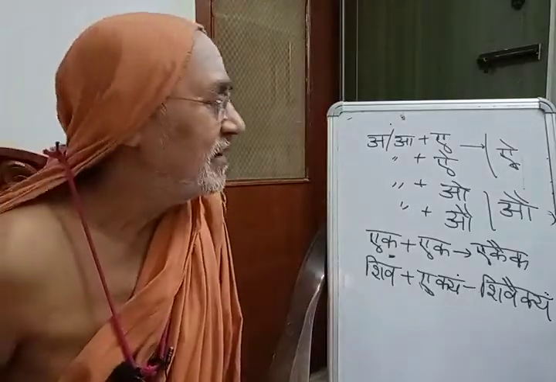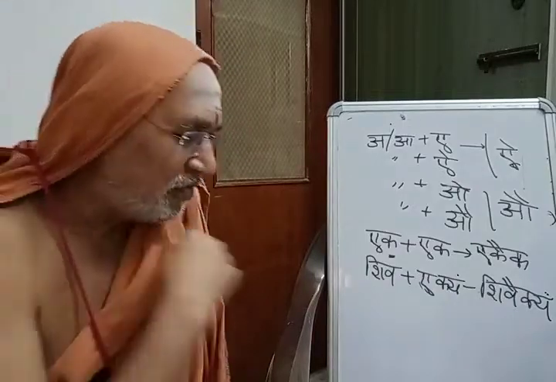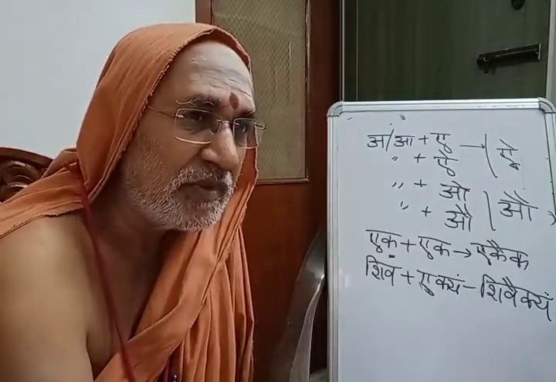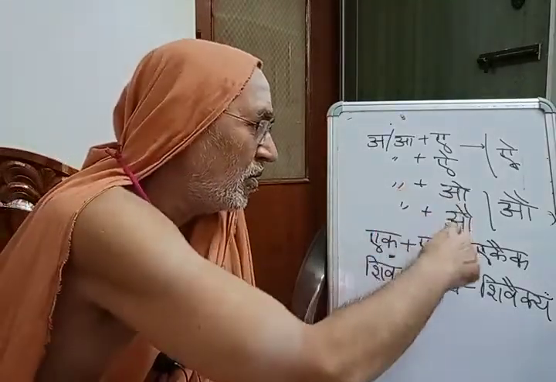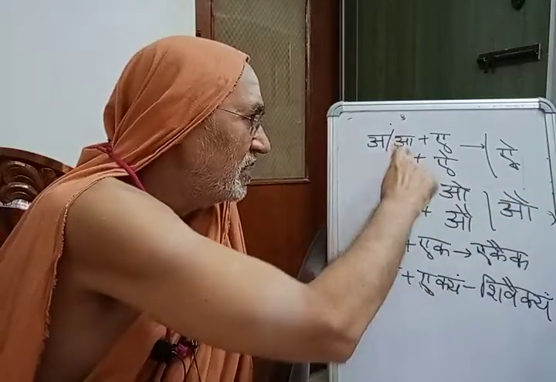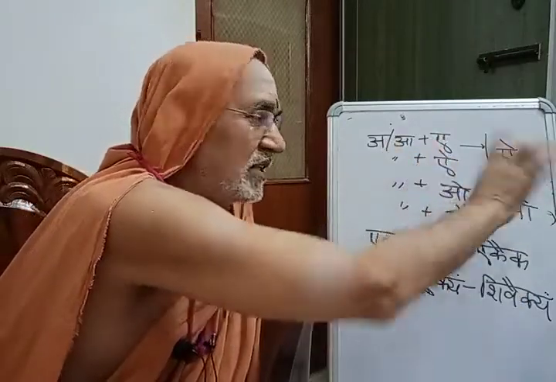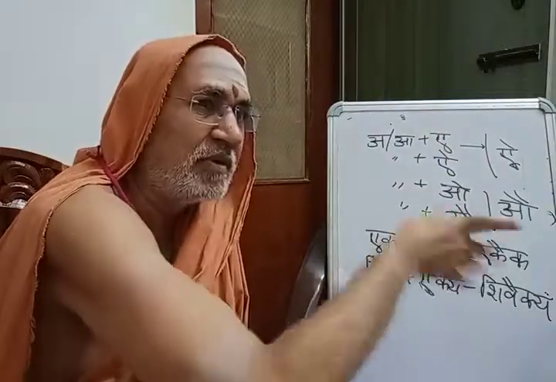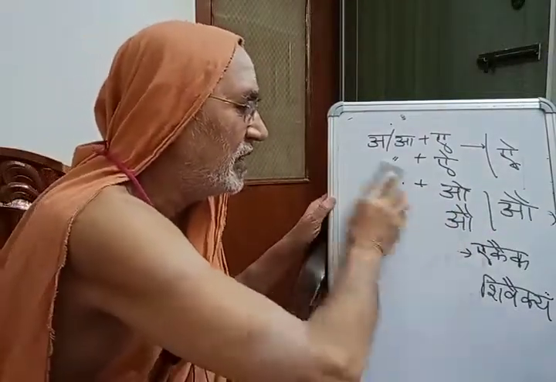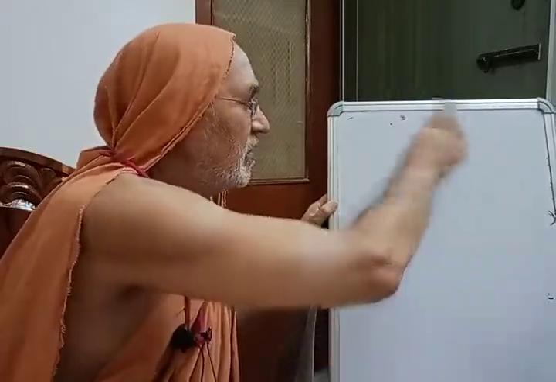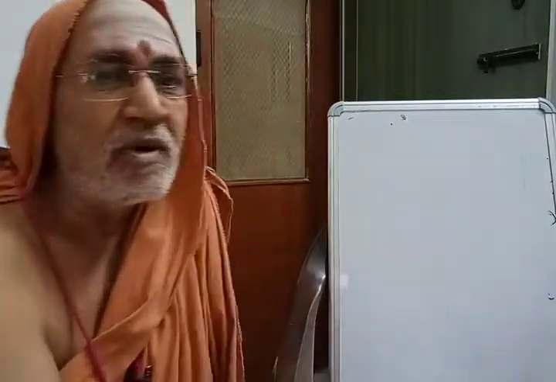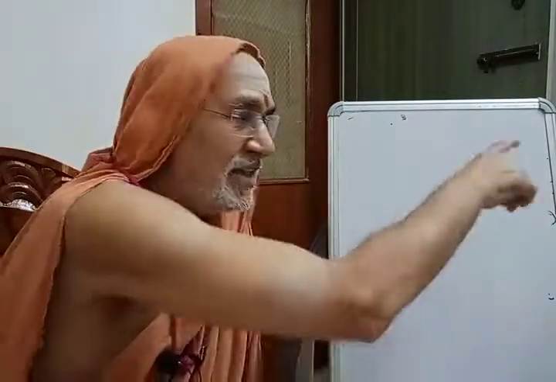Odanam is Anna. Okay. So, the fourth example is Divya plus Aushadham, Divyaushadham. In the second two, A followed by O and Au changes to Au. In the first two, A followed by A or I changes to I. The same thing I now wipe out, so that will come to our example. This is called Vriddhi Sandhi. Note down, this is called Vriddhi. Why Vriddhi? Because A, I, O, Au are called Vriddhis. See, I and Au are Vriddhis. Therefore, this is called Vriddhi Adesha Sandhi.